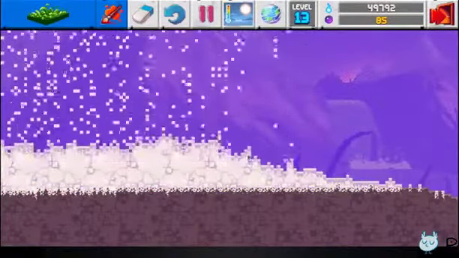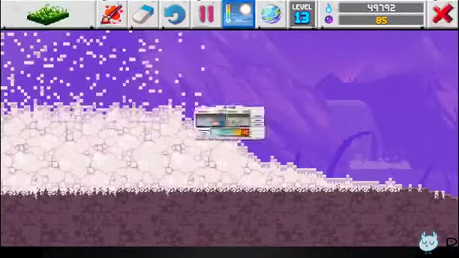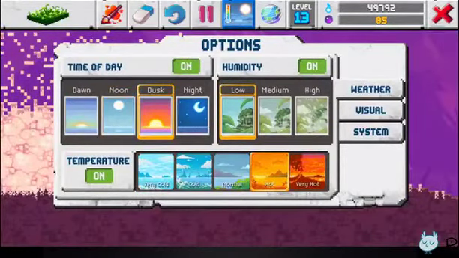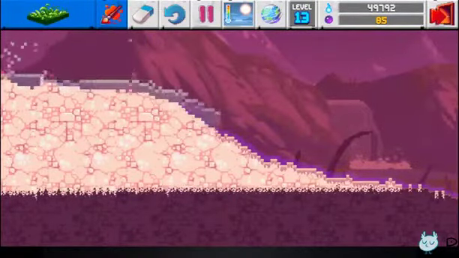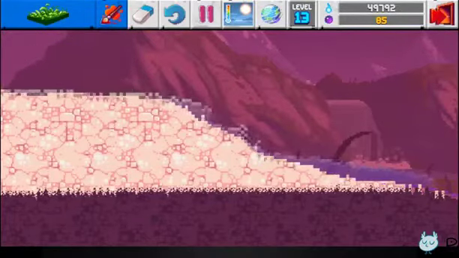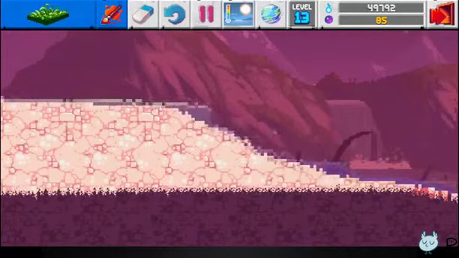That's fun. So let's go ahead and change the temperature back again to hot. Let's make it dusk. It's still snowing. Oh, it got hot. Now it's melting the water. That's so cool. And this is just fun stuff that you can do. This is just messing around.